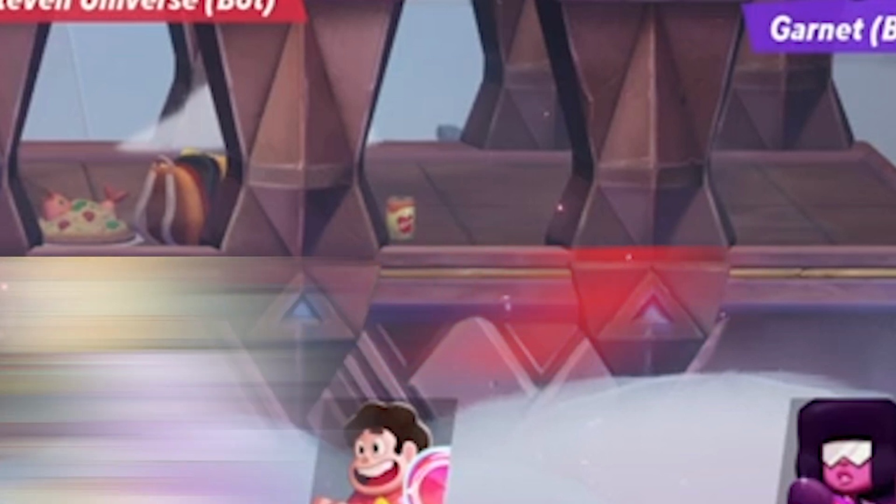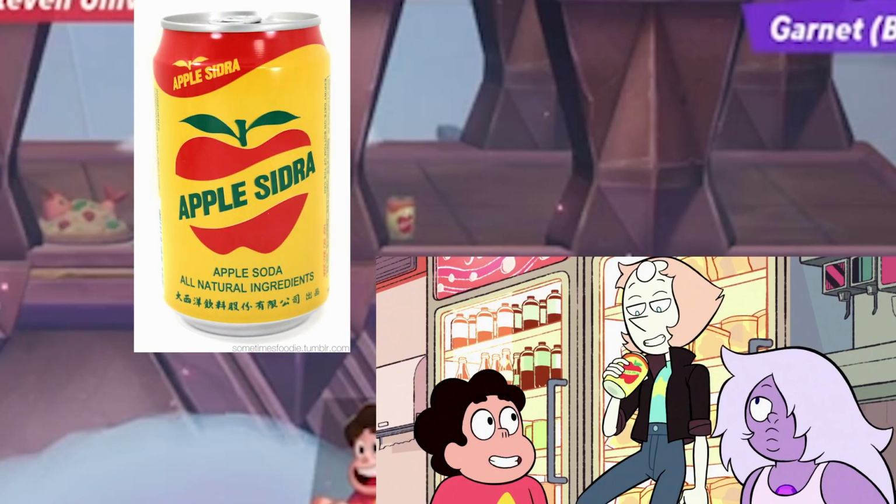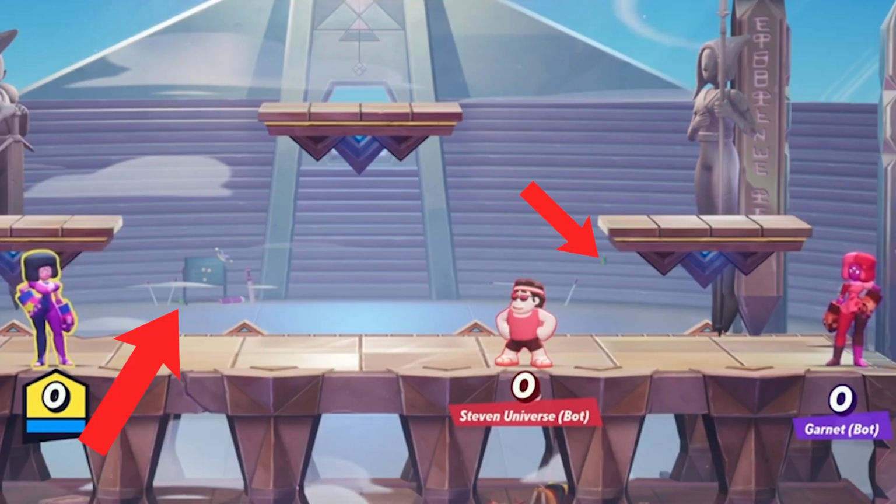a drink that characters like Pearl were seen trying out before in the series. Fun fact though, it shares striking resemblances to a Taiwanese soda called apple sidra. On the same topic of beverages, there are also these durian juice boxes scattered around the stage.